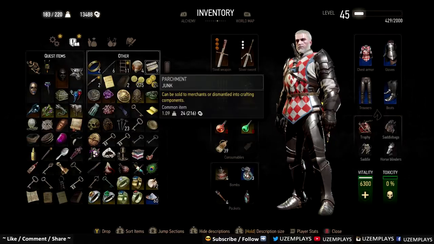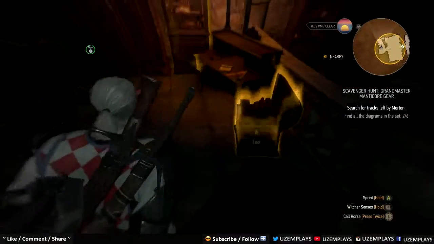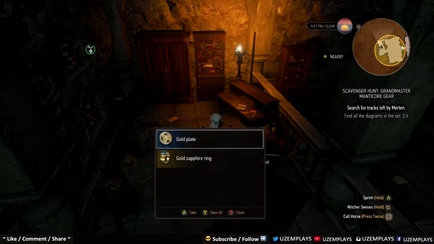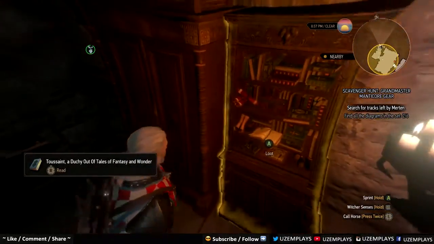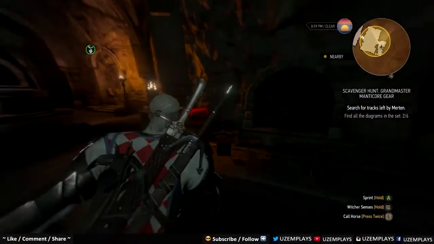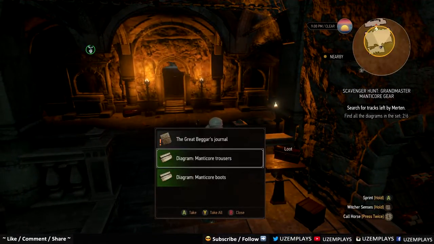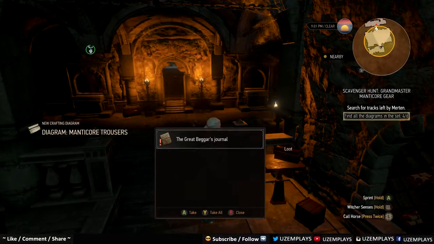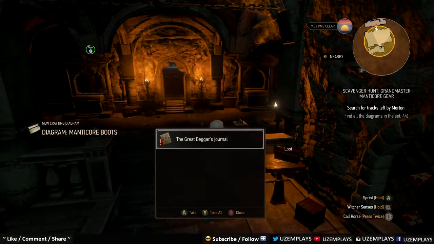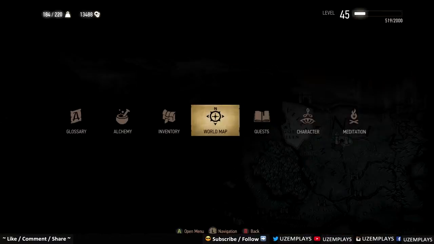Readable. Because it's not. Chisant, a duchy of tales out of fantasy. We already read that. The Great Beggar's Journal. Oh yeah, is it related to the other quests as well? There we go. Find all of your dragons in the set. Diagram Manticore Boots. The Great Beggar's Journal. Read the Great Beggar's Journal.